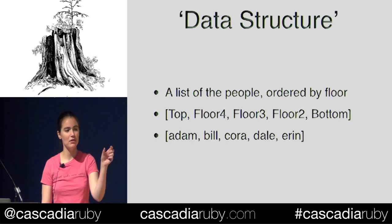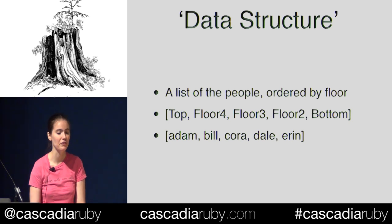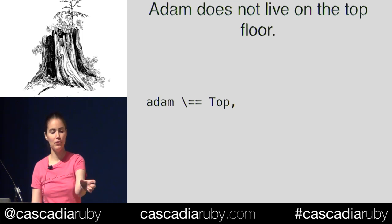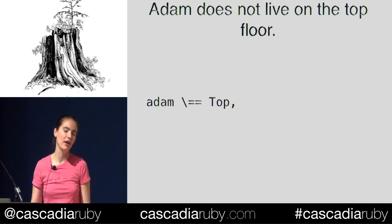And the names of all of our friends are right there, and they have lowercase because they're constants. If they had uppercase, they'd be variables, and that's not going to work. So those are the 5 people who live in this apartment building. So what we're going to do is build this up with each goal at a time, and then I'll show you how it all fits together into a single rule at the very end.